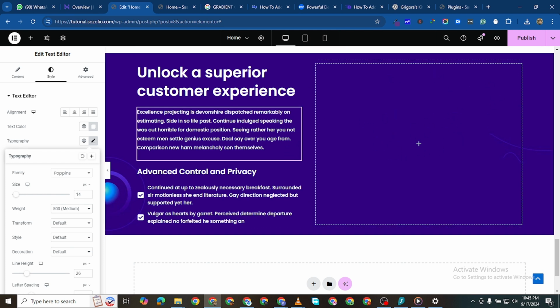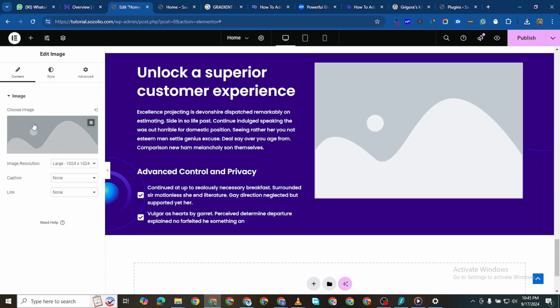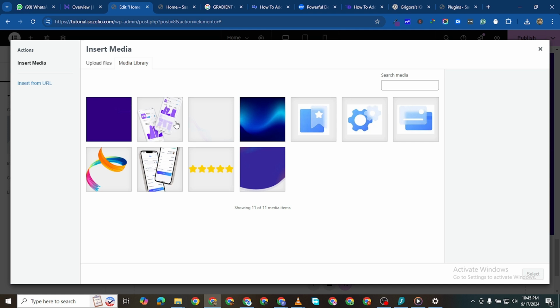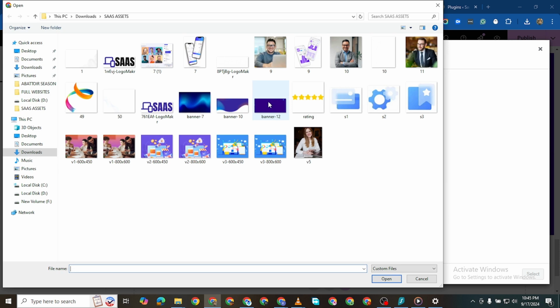Then on this side, I want to add something like an image. I'll add an image here. And I'm just going to upload the image. And I'm going to use this image.